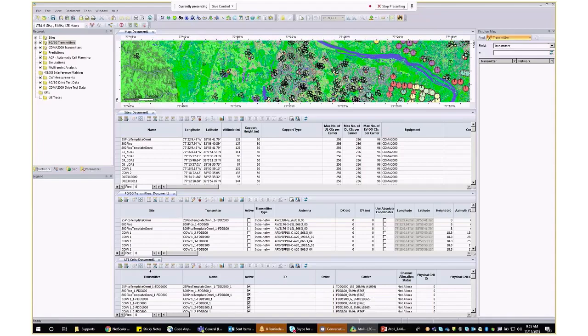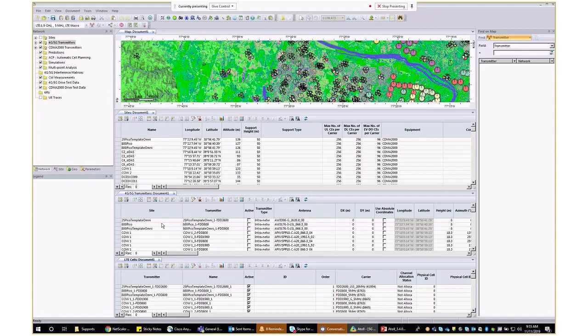as son. If you make any changes in sites, those changes will be reflected in transmitters and cells. But if you make any changes in transmitters, it will be reflected only in the cells, not in the sites. In the same way, if you make any changes in the cells, it will reflect only in the cells, not in sites and transmitters.